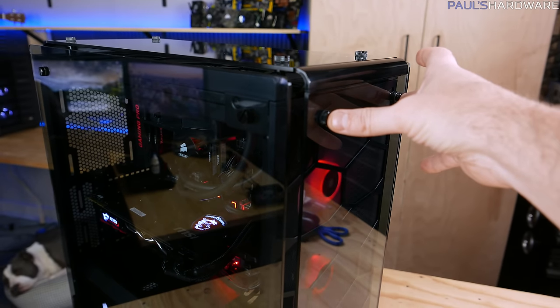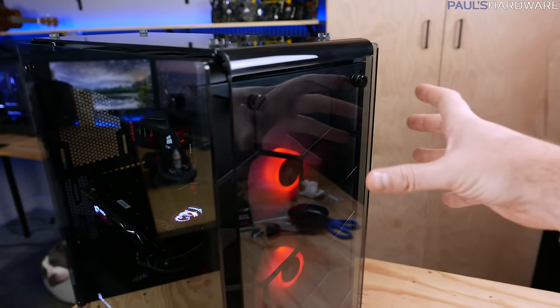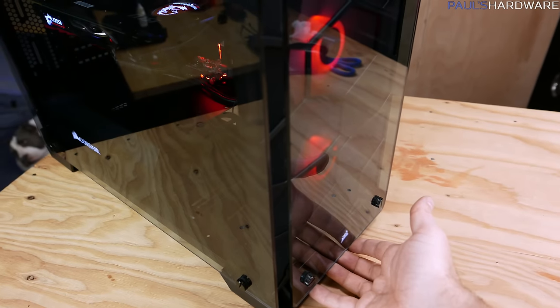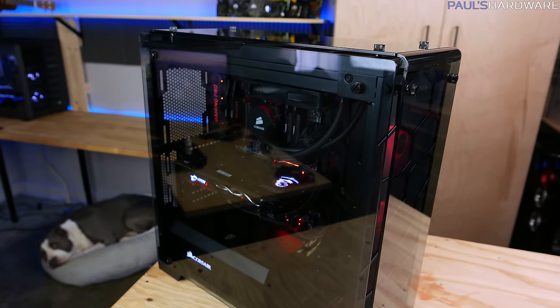And then tempered glass is mounted to the plastic. Those seem like they might be a little flimsy over time. They were adequate, but I would want to be delicate with them. And you definitely don't want to lift by right here, because that would put some serious strain on those, and you might snap off the little mounting points.